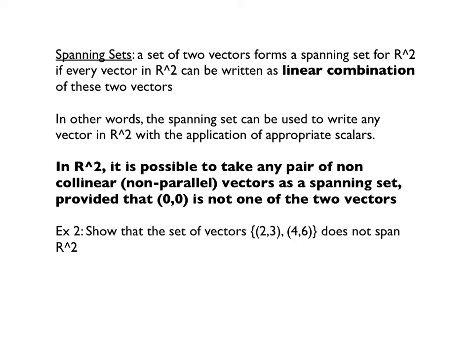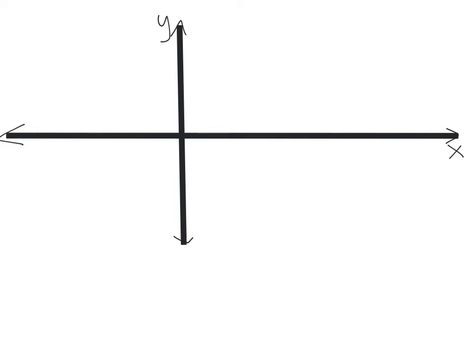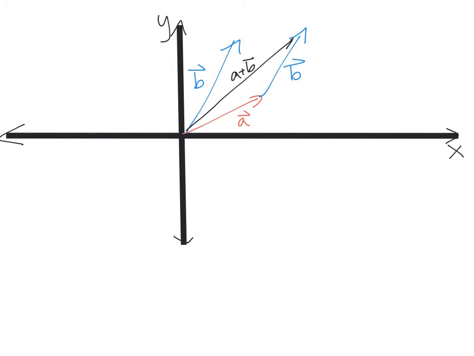So let's talk about that before we go on to our example. Okay, so I'm just going to create two vectors here. So this is going to be our vector A, and this is going to be vector B. So these are just any two arbitrary vectors, and I'm going to add up A and B. So tail to tip, that's your vector B. Now your linear combination of A and B, if I did A plus B, will get you this vector right here. So this is just A plus B.